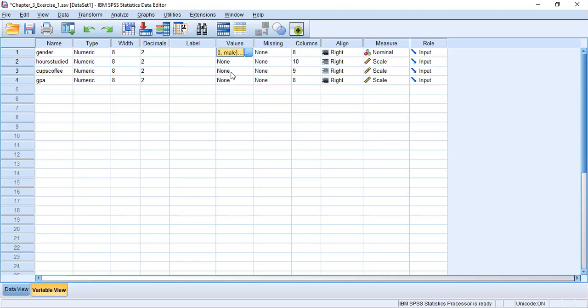You may be consuming 3 cups of coffee in a given day or 2 cups, and that's perfectly fine, because there's an absolute value of 0, so it's not arbitrary. So that becomes a ratio scale. Let's call it scale, because in SPSS there's no distinction between a ratio scale and an interval scale.